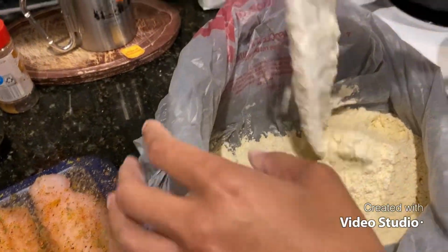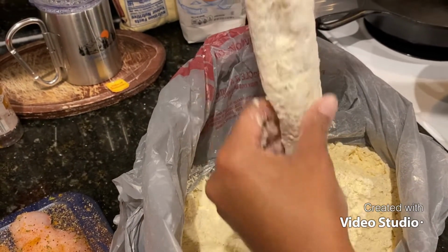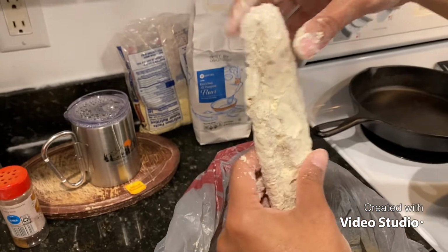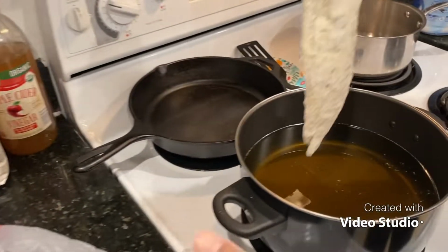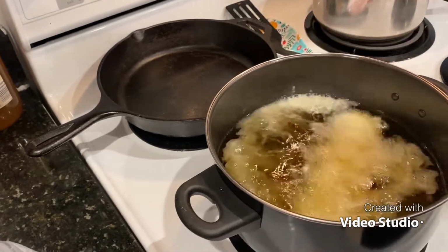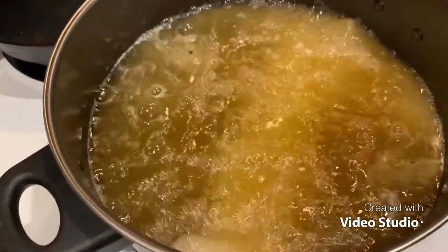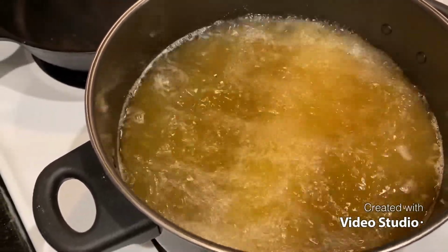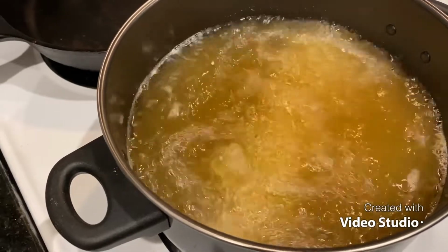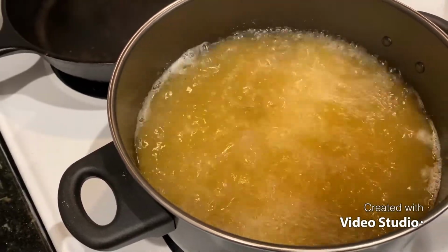And y'all, this fish is a little frozen because you could do fish like that, especially whiting. You could fry it frozen. It ain't gonna make no never mind. It's still gonna be good. This ain't no chicken, okay? And you put that in there and you let it go. This is gonna cook for about, I'll say a good 15 minutes because we want it to be nice, hard, crunchy on the outside, soft and juicy on the inside.